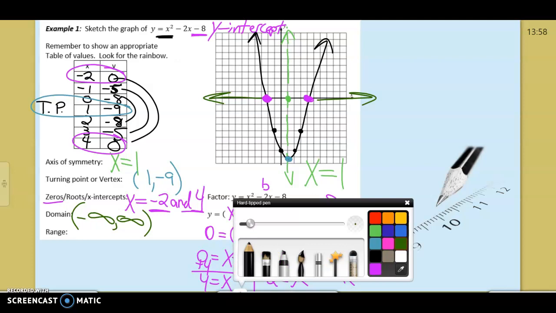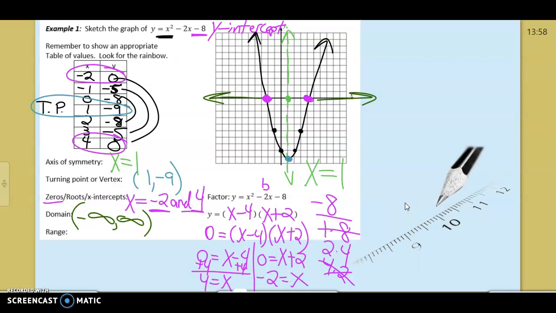Next up, we got the ranges. So the ranges are the y values. Now, the y values have an endpoint, all right? So right here is as low as it goes, and everything is above it. Hopefully those colors are helping you and not making it more confusing. But again, this is negative 9. So the y values are above or greater than. They also include negative 9, so equal to negative 9.